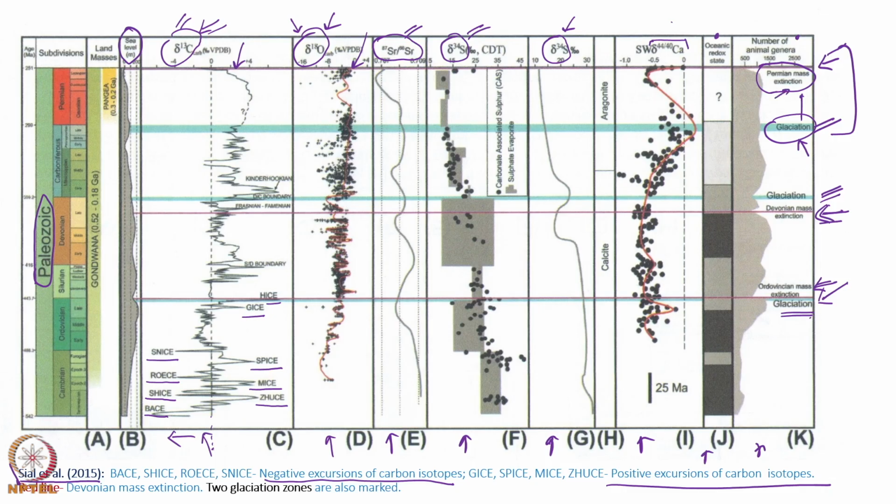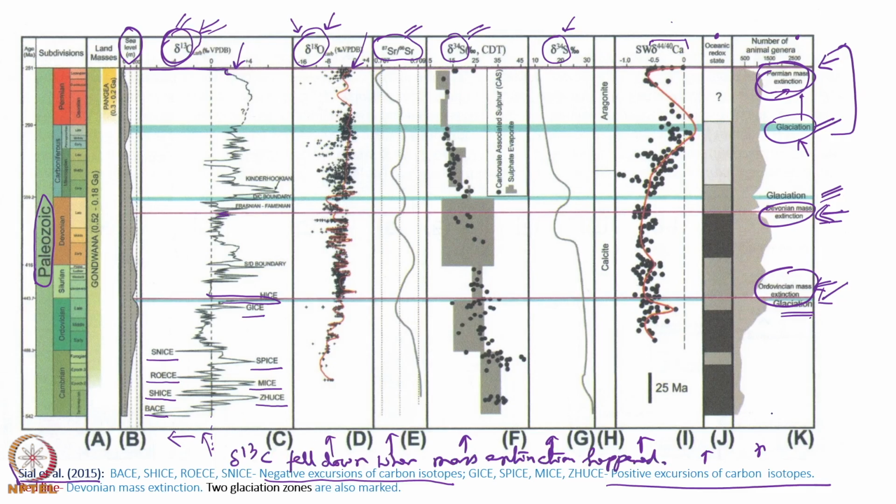Do you observe that when there is mass extinction, there is a drastic fall of del 13C value? From here it goes down, and here it falls, and from here it steps down in this direction. So, we can say from this compiled chart that del 13C value reduced when mass extinction happened.